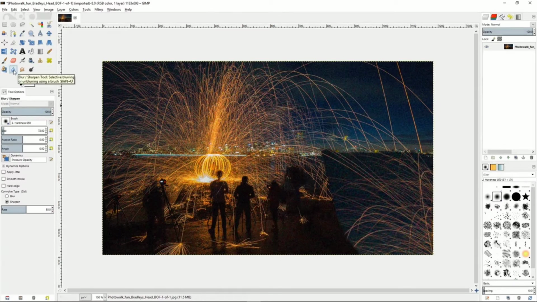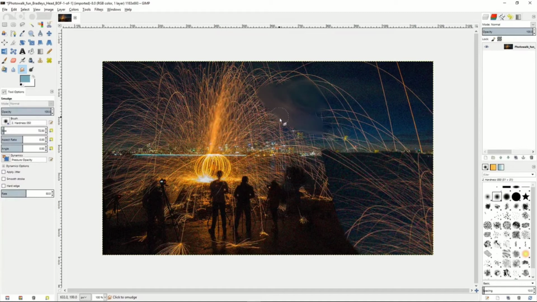The next tool, Blur and Sharpen tool, we can set to blur. And then on our image, we can start blurring out parts of the image as we need to. And then if you set that to sharpen, you can sharpen parts of the image as you need to. You can turn up the rate on this to increase the sharpen amount, so that way you do not have to sharpen more than once on an image. If you go to the smudge tool, this will use the colors around it and smudge them together so they become more of a blur with all the colors that are included when you start smudging.